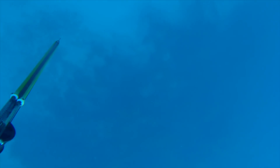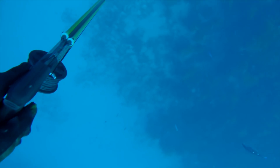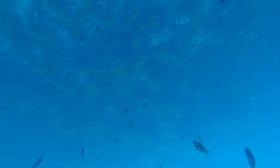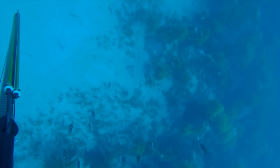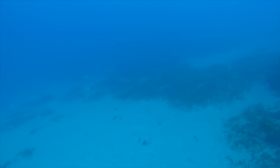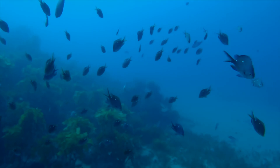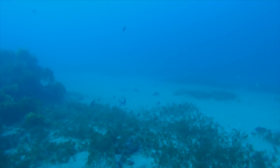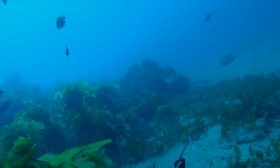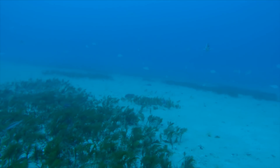Swimming along the edge, I try and find a concentration point where most of the current is pushing up against the rocks, giving you an upwelling of bait and other plankton. On this particular day there wasn't a lot of current — it was quite a small moon — and sometimes that can result in there being fewer fish than you'd expect.